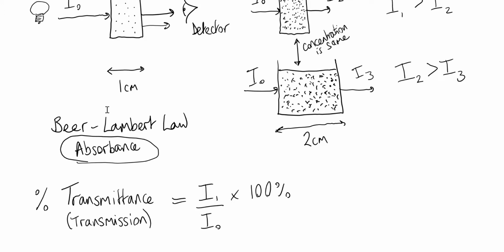So what we recognize here is the transmittance. In our first case, we'll call this case A. The transmittance is larger, more of the light passes through than in case B, and more of the light in case B passes through than in case C. So how is transmittance or transmission related to absorbance?